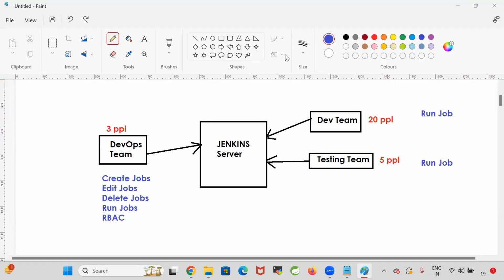Yes, guys, see here, Arvind Prasad is working in the project as a Kafka admin. He's having the access for the Jenkins. He's having only access to execute the job, not to create the job, not to delete the job. So that means in his project, they are using RBAC for the Jenkins, role-based access. As he is Kafka admin, he's having only option to run the job. So anybody who is working as a DevOps engineer or anybody who is working as developer in the company, guys, can you unmute your mics?